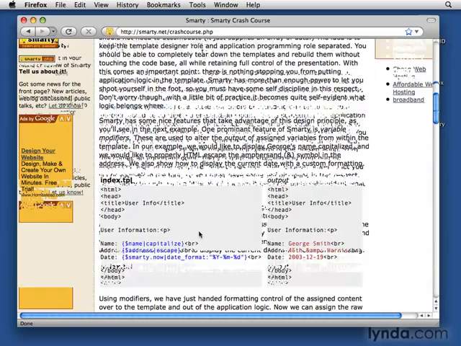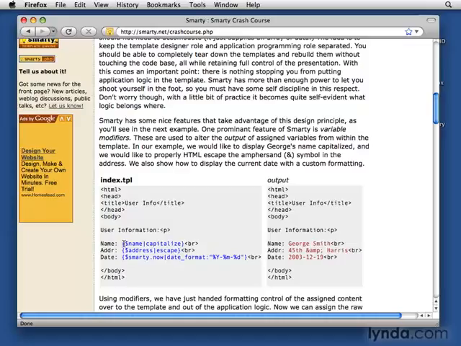So if you scroll on down, you'll see, for example, that we can have names and tell it to capitalize them. We can tell it to escape the characters and address. We can provide date formats. There's lots of other things in there. And one of the best features that Smarty offers is it actually has page caching, which is a really nice speed enhancement. So essentially, Smarty is like if we took this simple templating idea that we were working on in the last one, and we just kept going with it and kept refining it and adding new features. Well, we can just use Smarty and already have all that pre-built for us.